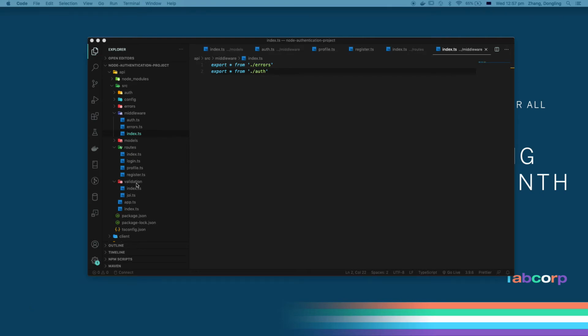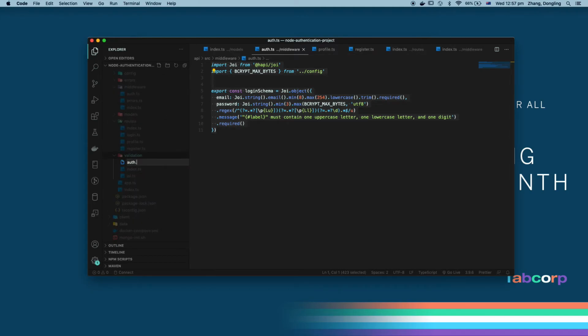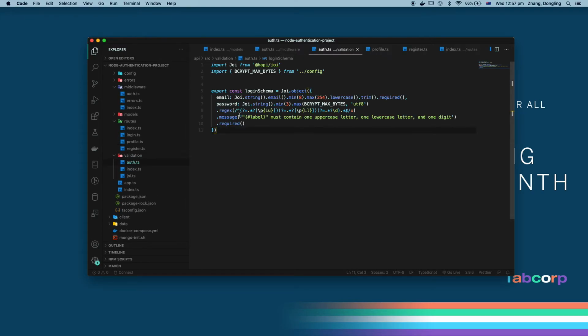Actually, this middleware also cares more about login and logout. This is actually not in the middleware. This is supposed to be in here in the validation, because it is more related to that.